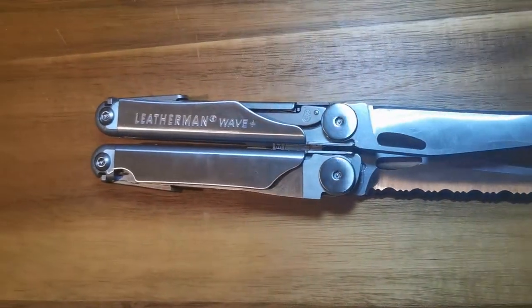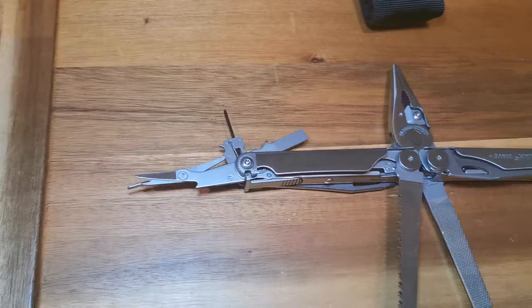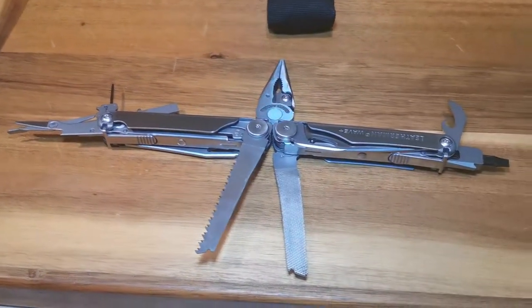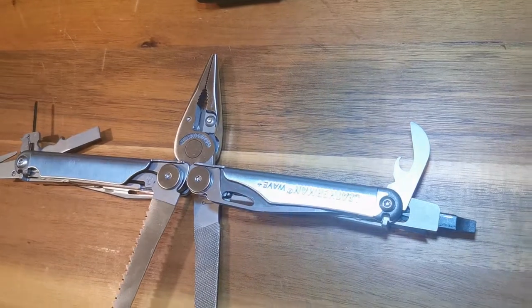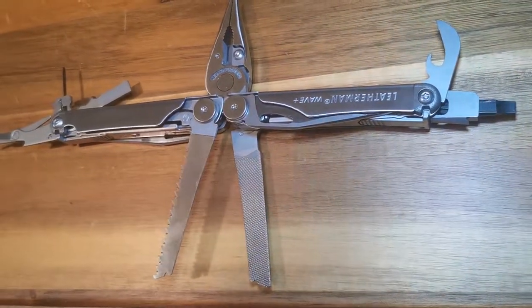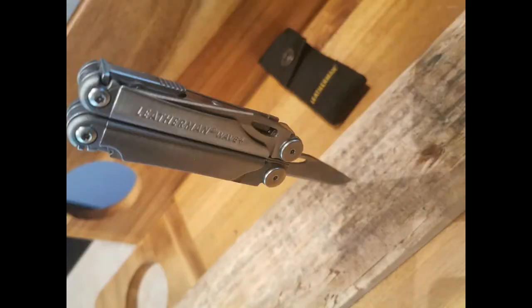So what do we think? For a multi-use tool that can fit snugly in your pocket and attach to your belt, this tool will come in handy in more ways than you can imagine, and it's so easy to use you will be going out of your way to find a reason to use it. All in all, I definitely recommend the Leatherman Wave Plus. If you like this review, make sure to leave a like and tell me in the comments section below what tool you would like me to review next. Thanks for checking in — this has been Total Tool Review with Blair.